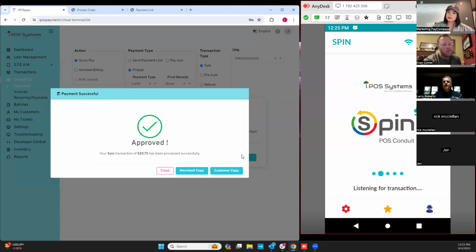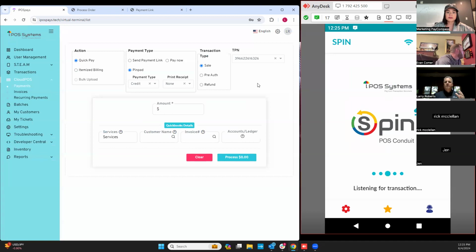So it's really nice. If y'all are going after car dealers, doctor's offices, dentist offices, optometrists, places like that that usually have an office manager, this is a great function for them, because this being a cloud-based system, you can be in Fort Worth, Texas on your virtual terminal. I can send that transaction to Tempe, Arizona, and they can run a transaction on their terminal sitting there, because this is all cloud-based anyway. So it doesn't have to be right in the same location.